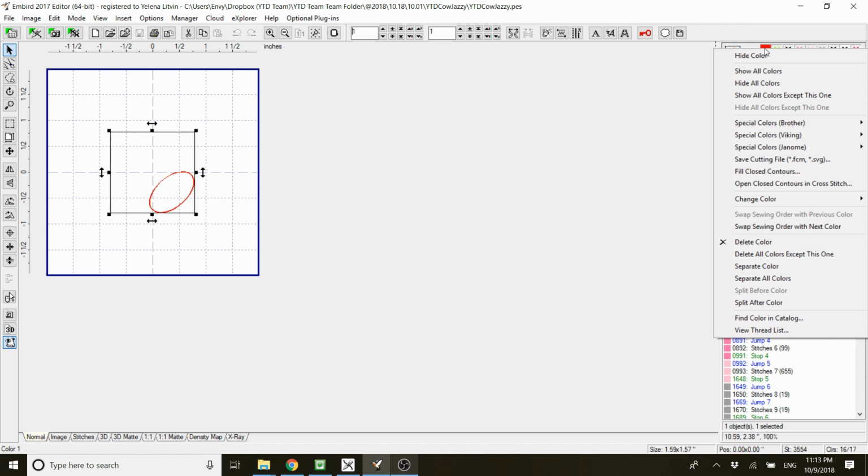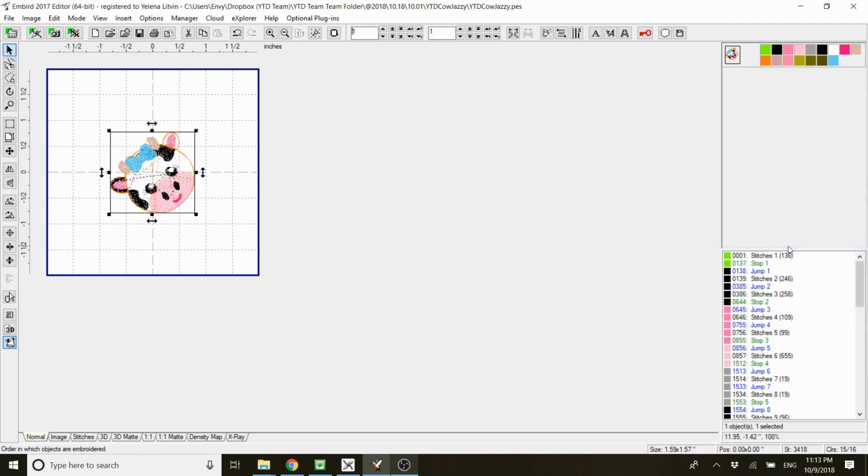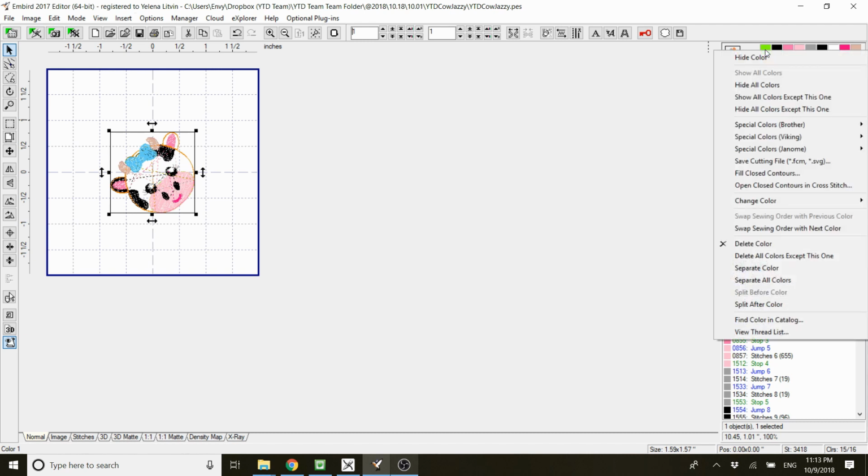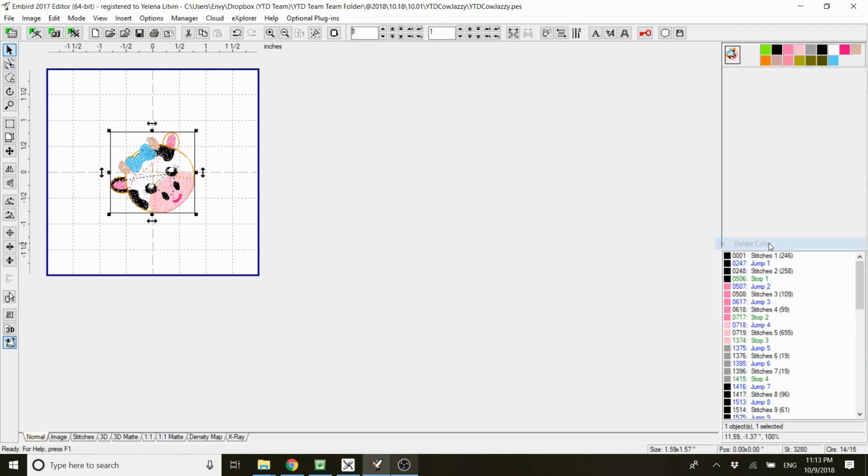You would right click and delete this color. Now, because that was an applique, there's a placement stitch and a tack down stitch, and the tack down stitch is usually the green color right afterwards.